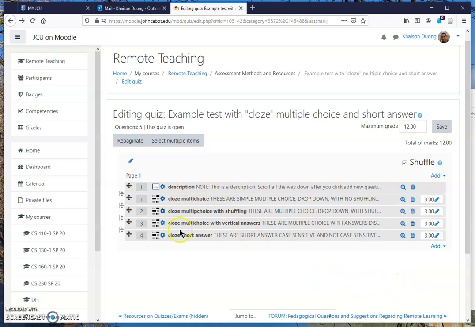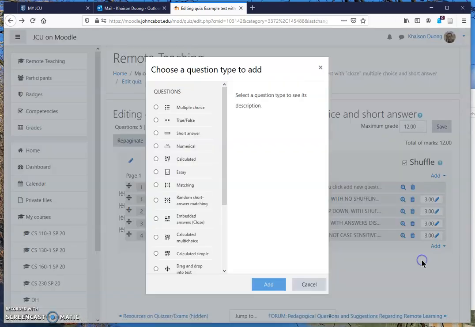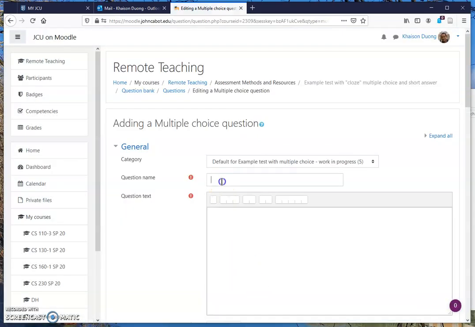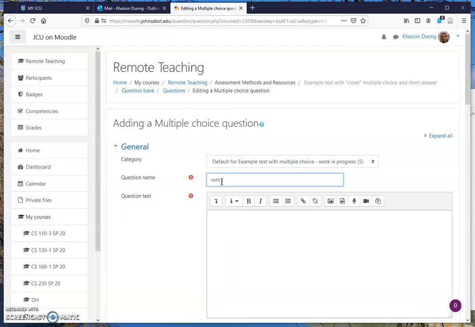Okay, comparing to the other multiple choice type questions. So if you don't use cloze, you have to make your multiple choice questions one at a time. Okay, so adding a question, you go multiple choice, and then it's just one question. Question name, capital.